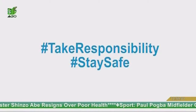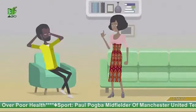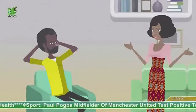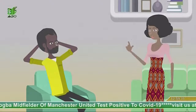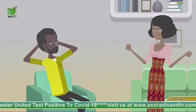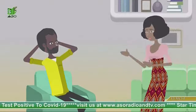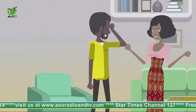Take responsibility. Stay safe. Baba Risi, you been dey sleep when government motor show for inside area this afternoon o. Now so them take enter Sisi Clara house wey dey the other side. They come comot with some kind medical equipment. But e be like say she don't catch the coronavirus wey people dey yarn about o. We sef we no safe for inside area again o. Kai! I no go even pass that her house again.